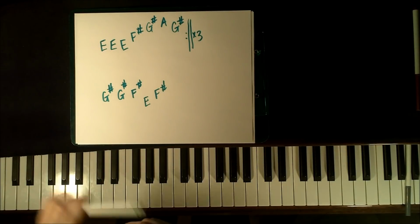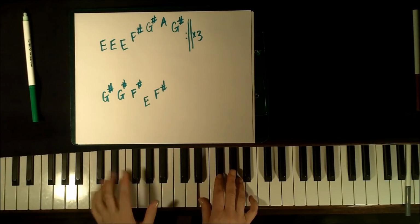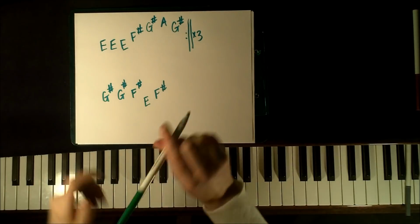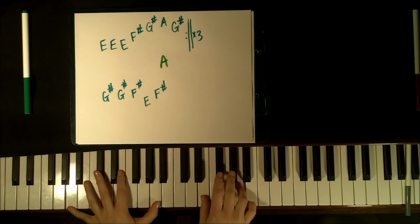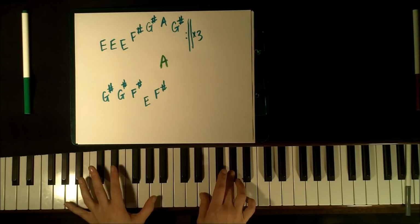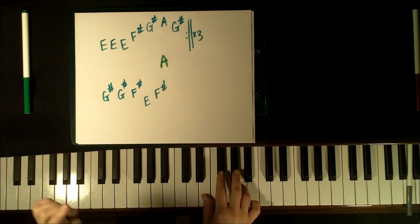So for the first notes here that you see in the right hand, we haven't got anything playing at all in the left hand. So that's alone. When we get to the note A, we're going to add a left hand A chord here. And all I'm going to play in the left hand is an octave on A. And you can notice as well that I snuck an extra E in my right hand there. So you don't have to do that, but I like the sound of it.